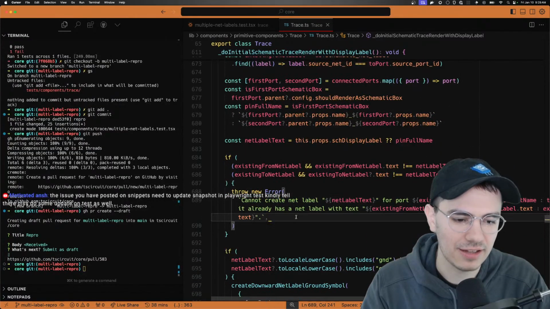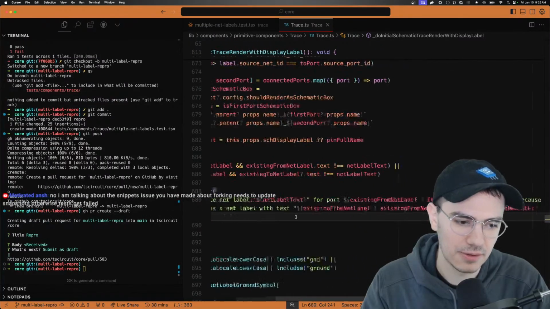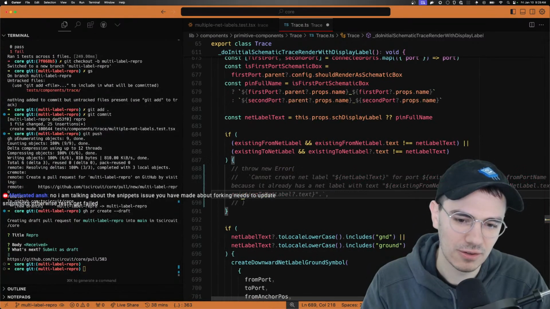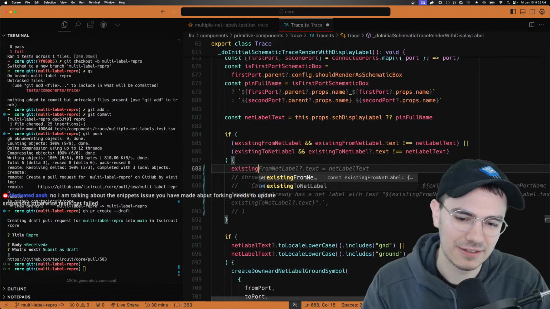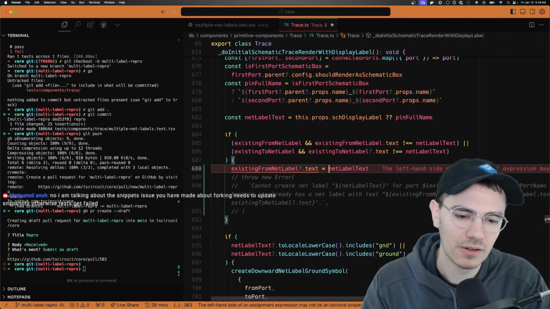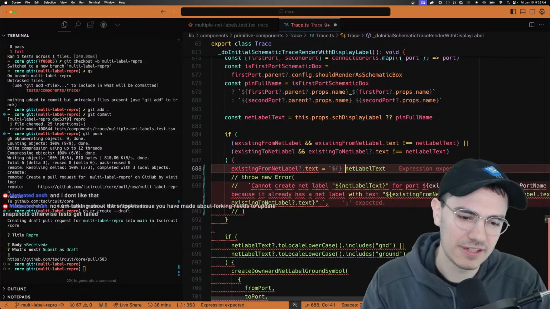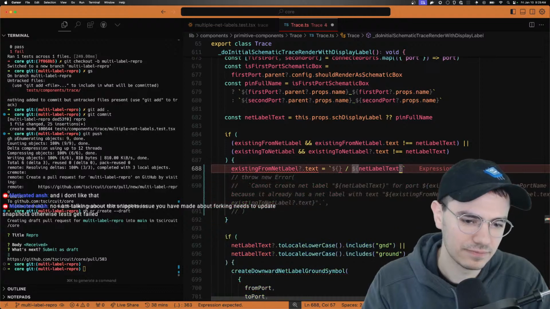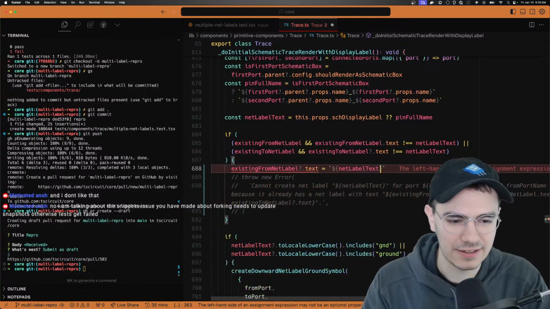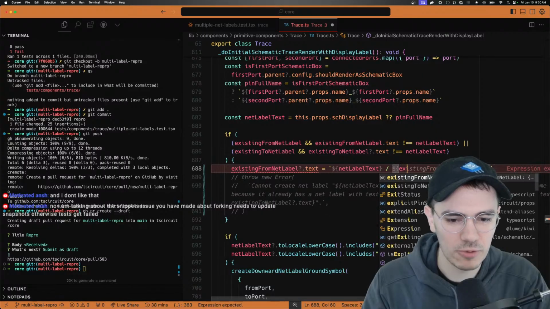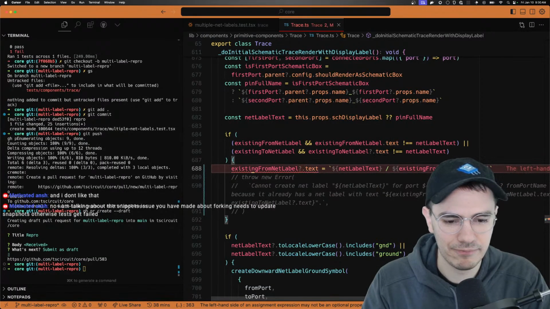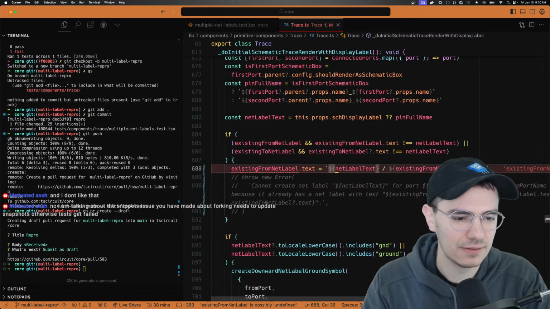Cannot create a net label for port because it already has a net label with text. What if, and this is just a theory, what if instead of doing that, we added a slash? It's not the end of the world, but hopefully people will fix it. Yeah, something like that.